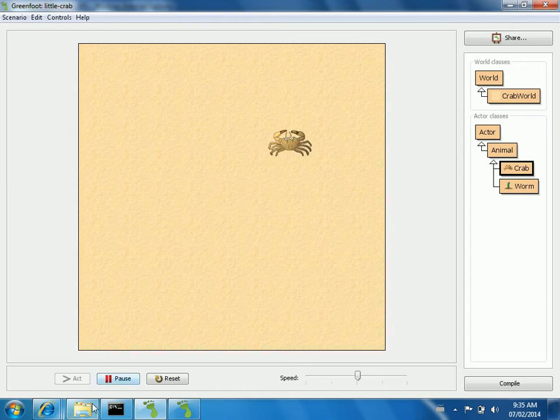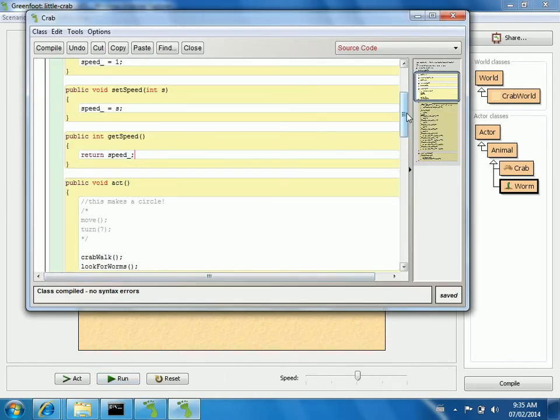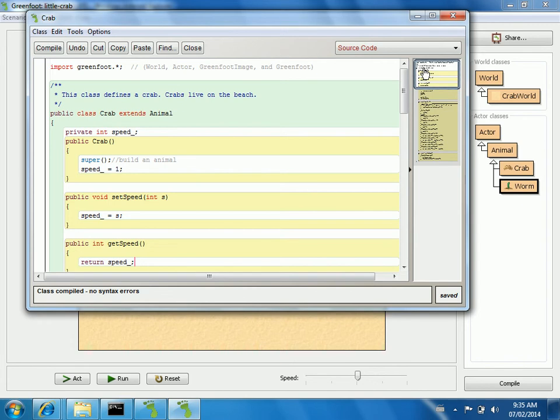This crab also does something else that I want to keep track of. So I've got a worm in the game, and the crab's job is to eat the worm. So why don't we keep track of how many worms the crab has eaten, and that's the last feature we'll add today. How I need to do that is, again, the crab has to keep track of how many things it's eaten, just like the crab keeps track of its speed.